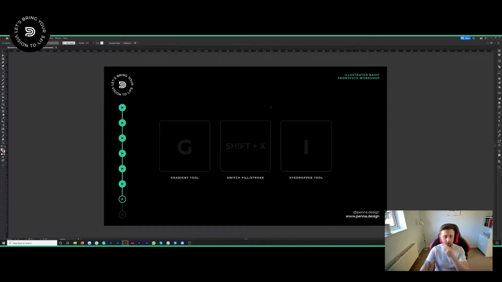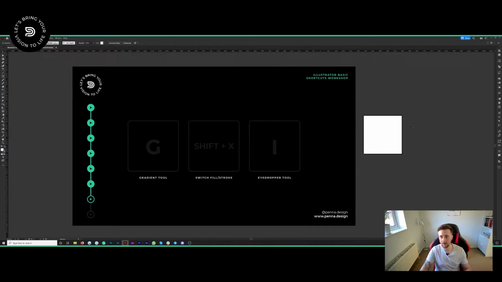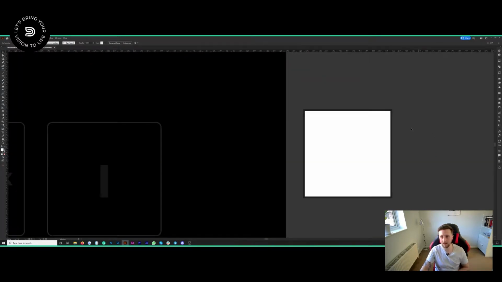We're going to move on to switching your fill and stroke. So let me just make some random colors here. We've got a black stroke and a white fill. If I create a rectangle again, I'm going to make it outside the canvas so you can see what's going on. I'm going to make the stroke a little bit bigger for you as well. You'll notice I've got a grey outline and a white fill.